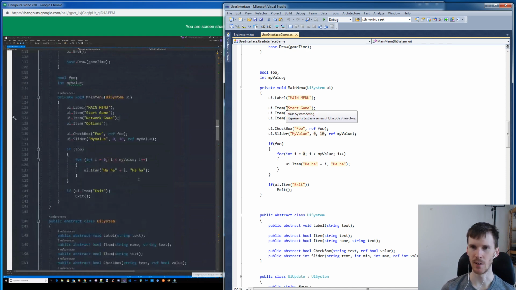And we did this all sort of based on the write-the-usage-code-first idea. Basically, it's like, all right, I want an item called start game. That's what I write as my API. And then we add the minimum stuff to it. So we've done very little. We've got this idea here where we've actually got the string twice. So we might think about adjusting how we do that. I think we mentioned that ImGUI does it by appending a number after a hash and then doing a custom string drawing to make that work. So we could look into that.